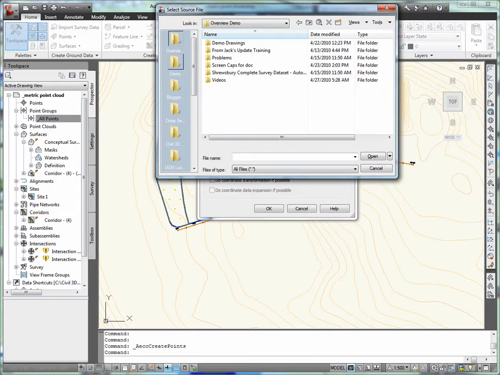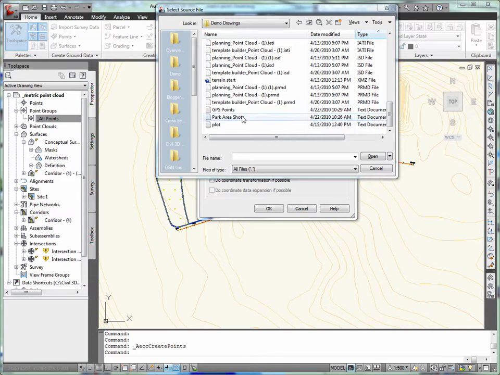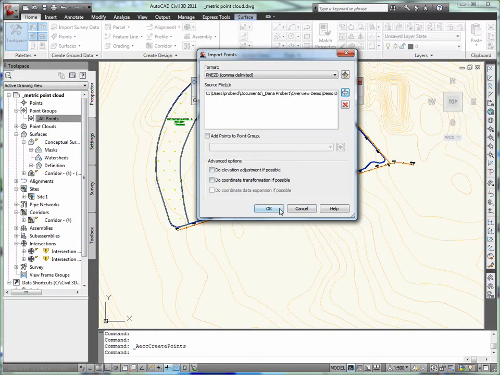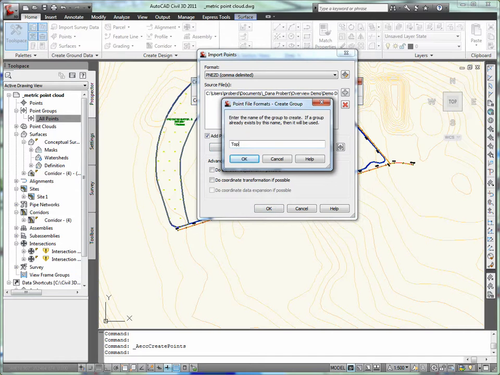Points can be quickly imported in a wide variety of formats, and custom formats can also be created. We can create point groups to assist in organizing our information.